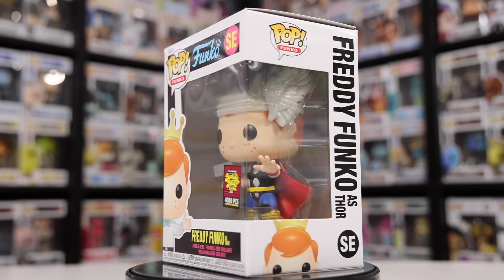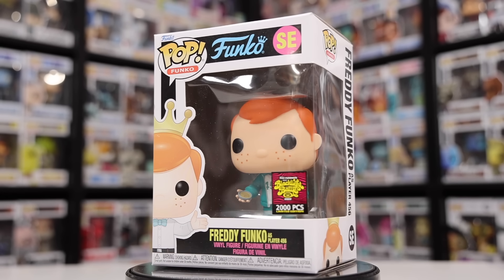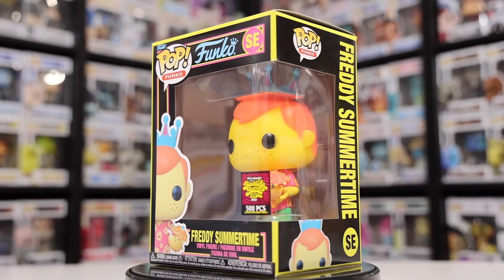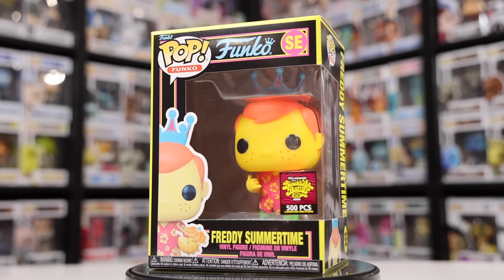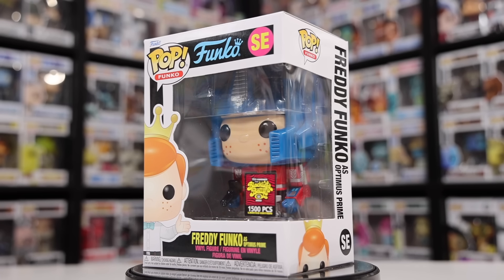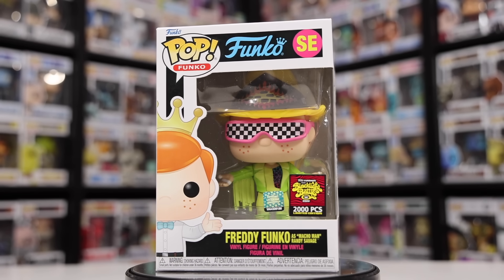Every single Fun Days figure I showed you so far, I didn't personally attend, but for 2022 I did — which is why I have way more for this year. We've got Freddy Funko as Thor, the Darth Maul version, and Tron. For the bottom row, we've got the masked version, Player 456, and Loki down there. If you attended the event, every one of the four teams got a different figure. My team was able to get the Summer Freddy — a seriously amazing one, also Blacklight. I believe this is one of my rarest, limited to 500 pieces. We also have the Transformers one — Freddy Funko as Optimus Prime — then Astro Freddy, and Freddy Funko as Macho Man Randy Savage. Some really crazy figures, and I'm so glad I was able to attend.